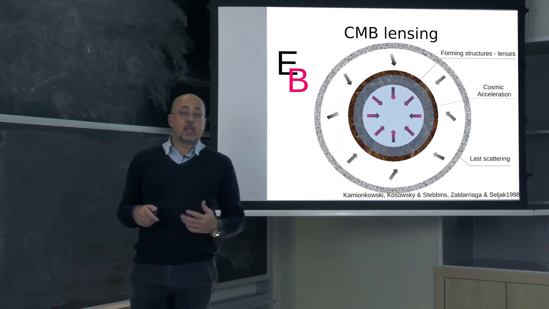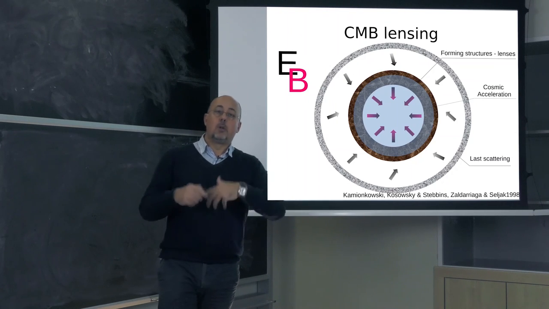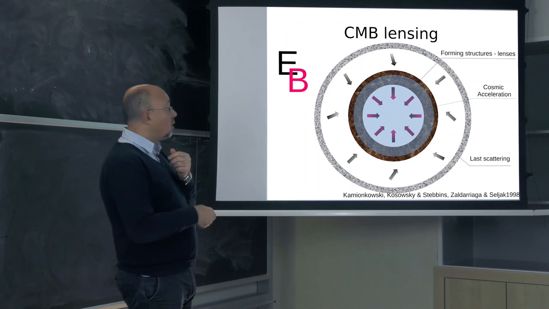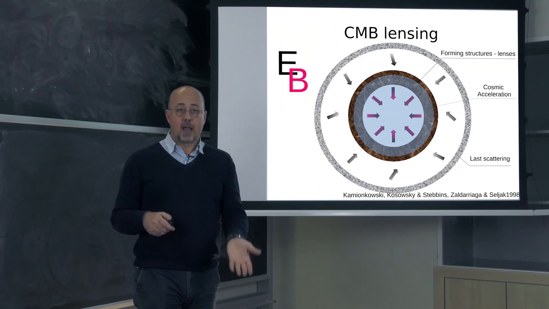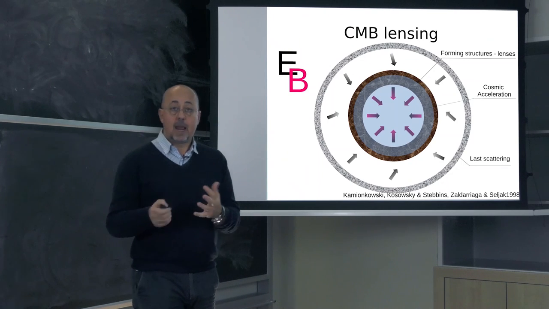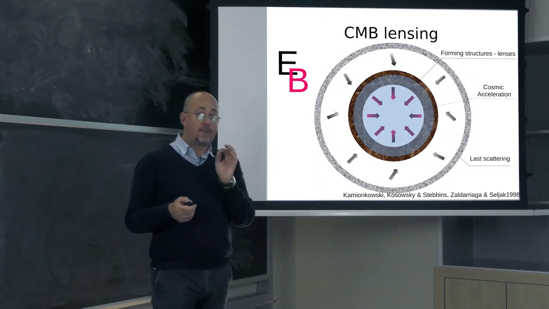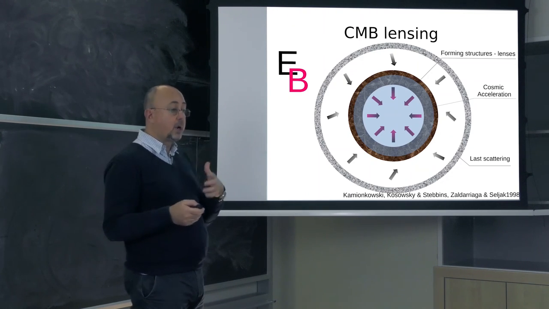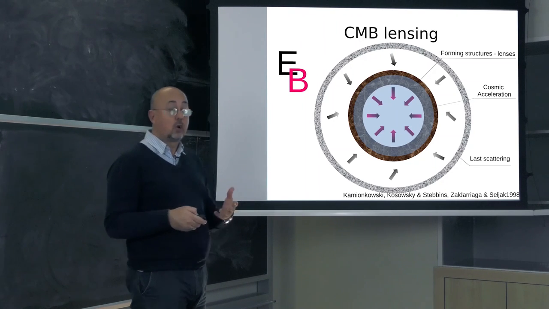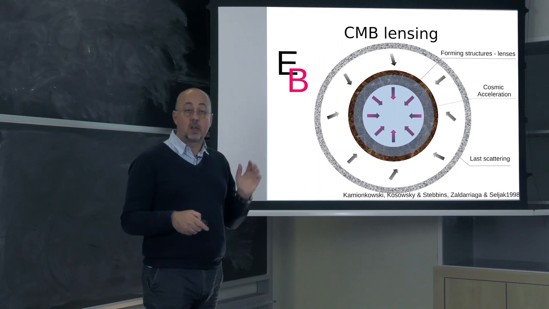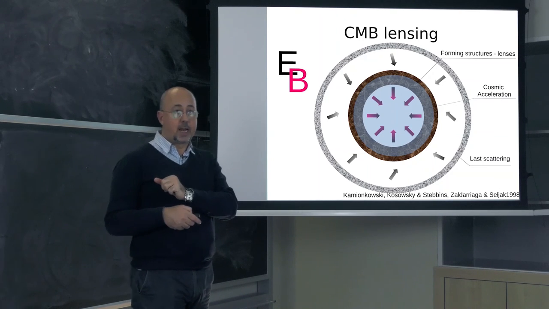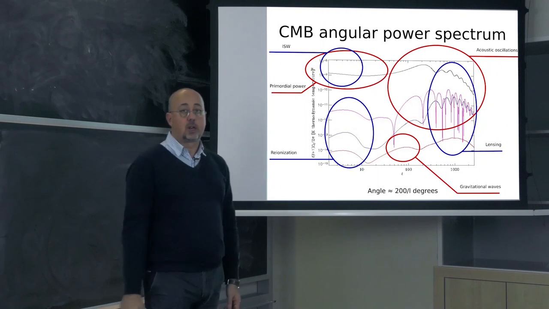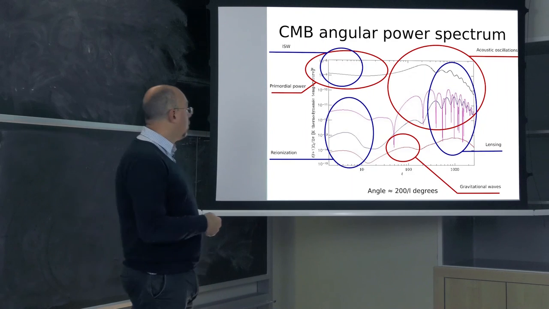The relevance of CMB lensing is not only a disturbance, it's not only a blurring, a disturbance to the original radiation. But this happens when the universe starts to accelerate the expansion. So there is huge research on CMB lensing because it is an effect which coincides in the epoch, which starts to be relevant in the epoch in which the universe's acceleration sets. And so observing CMB lensing is like observing the universe at the time in which the acceleration started. And we are able to isolate, to complete the picture that you see here, with all the physical processes which are active.